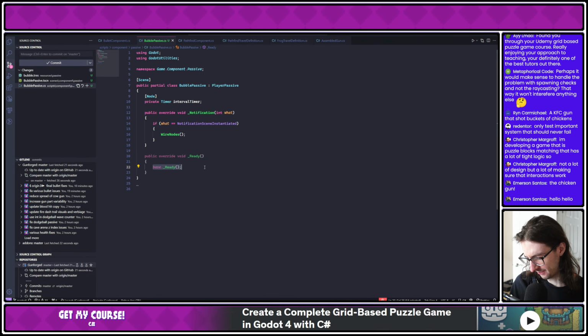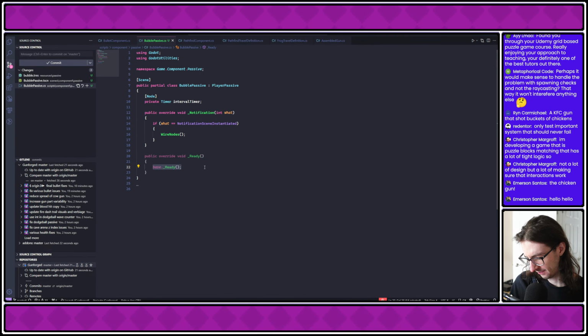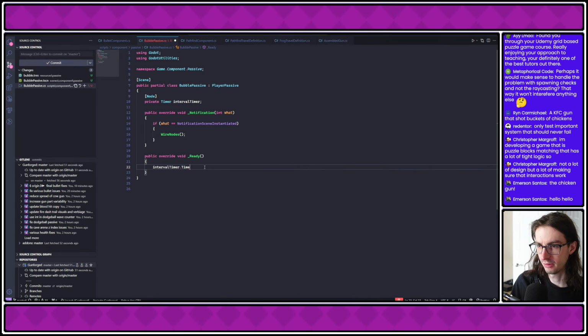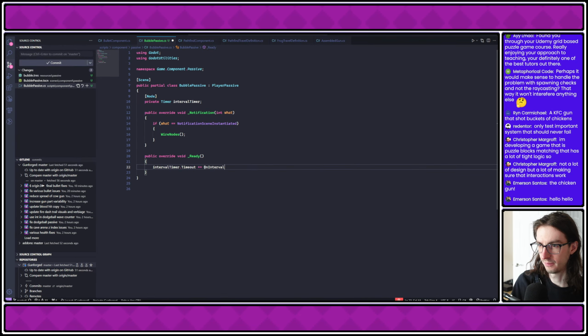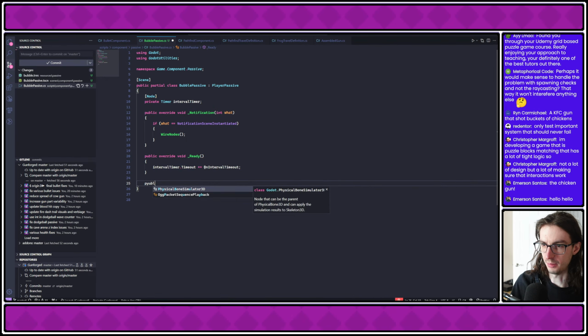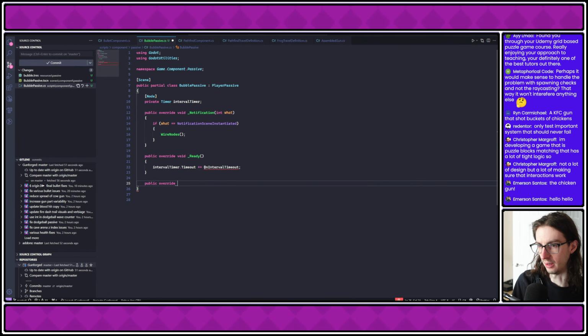I'm trying to think. Interval timer dot timeout plus equals on interval timeout. And then I want to do this public override void increment public override.